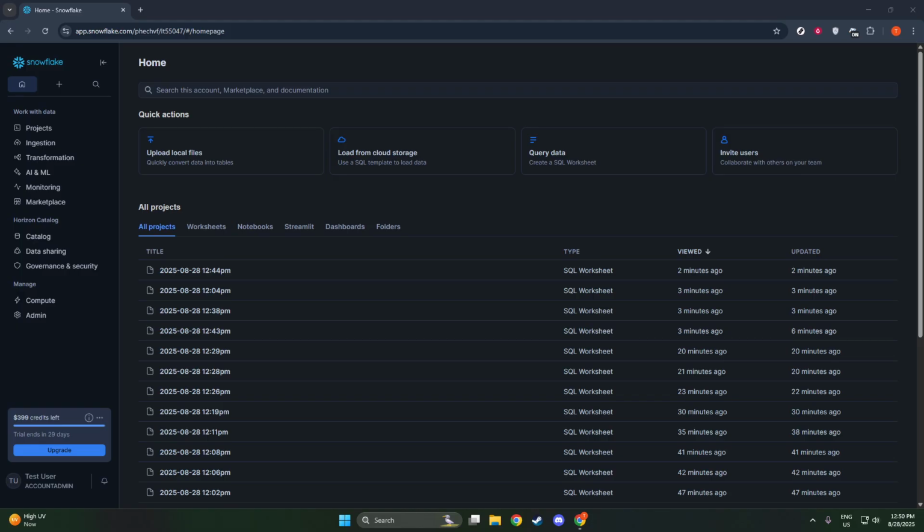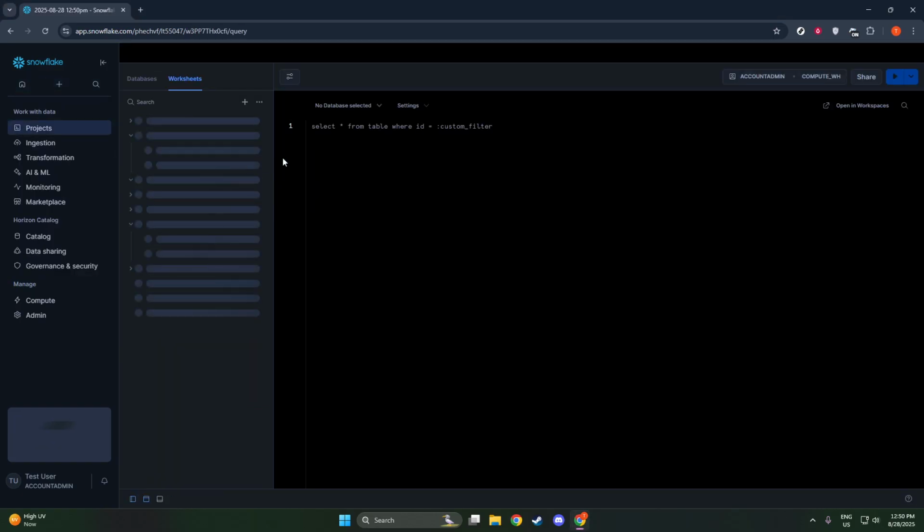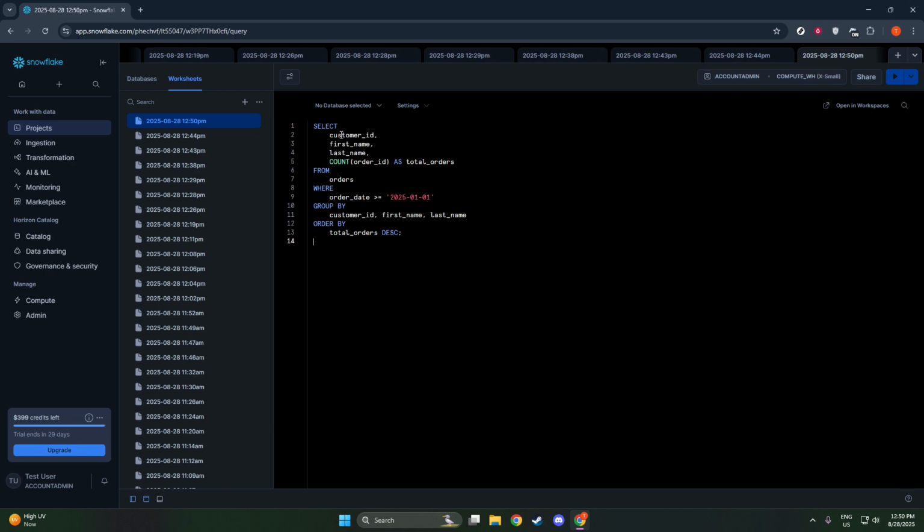To begin, when you're writing a SQL query in Snowflake, it's crucial to structure it in a way that enhances readability. One of the best practices is to put each clause on a new line. For instance, you'll want to start with the select clause, which specifies the columns you wish to retrieve from your data. Let's say you need columns like name, age, and location. You would start your query with select, then list each column on a new line, ideally followed by a comma.